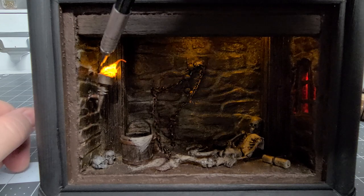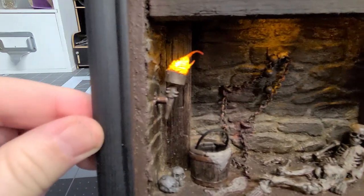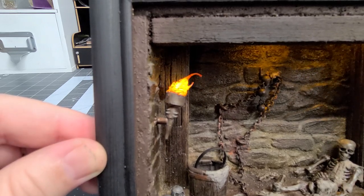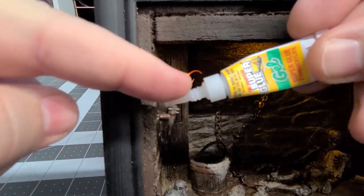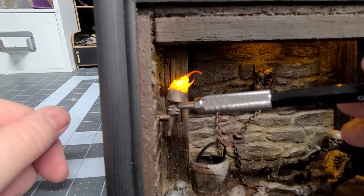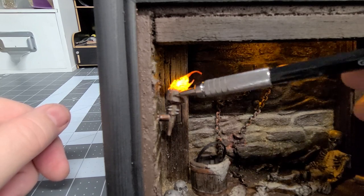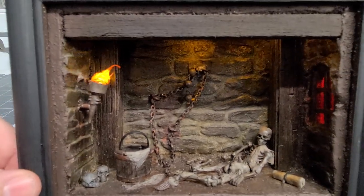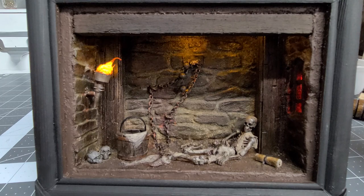The torch is made from a flickering orange LED light. The torch itself was made from a super glue tip — the dollar store has these super glues, and I used this piece as the torch, which came out really well. It's a tight fit when drilling the hole through the styrene, but it came out great. This end screws onto the glue tube, and this is the part where the glue comes out — so it made a really cool-looking torch without much effort at all. I painted it up and gave it some weathering.